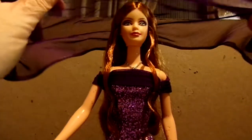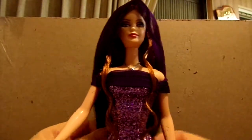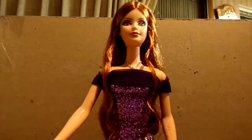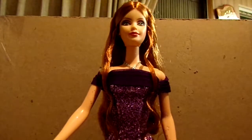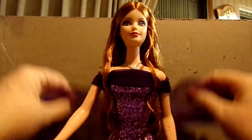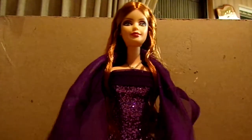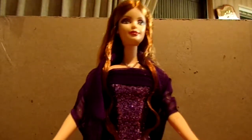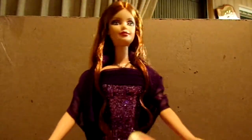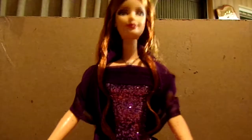The great thing about this wrap is that you can give her several different looks. Like you could put it on her head — I don't want to mess up her hair, but I do this to some of my other dolls. You can also wrap it around her waist, which I have done — wrap it around the waist to give it like a little jacket, and then I've tied it off on the side.